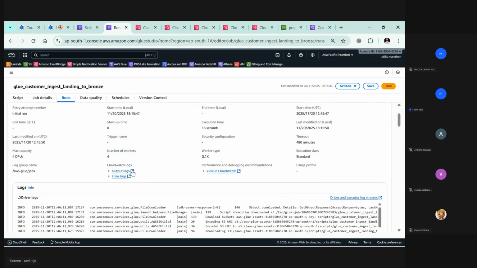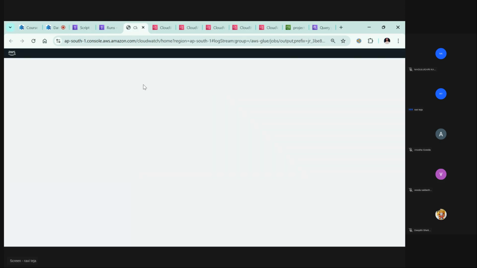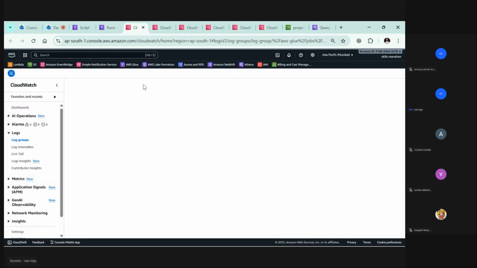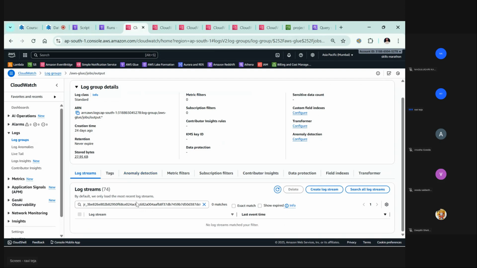Now let's open the output logs again. Wait for the logs.